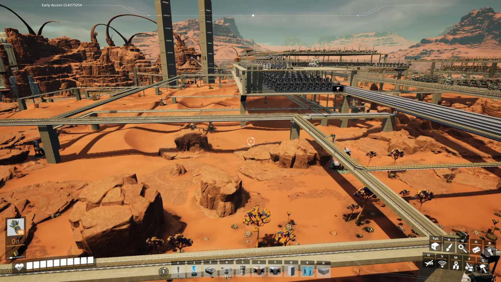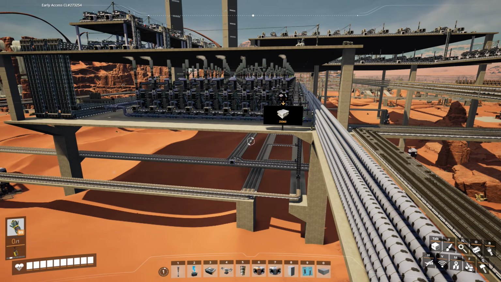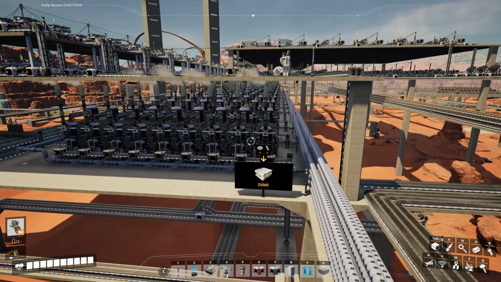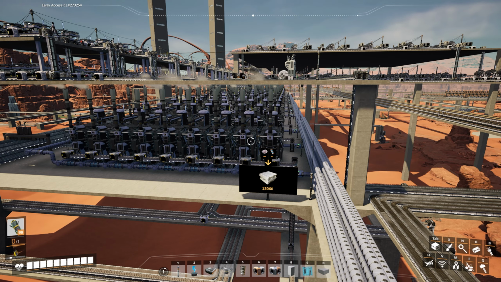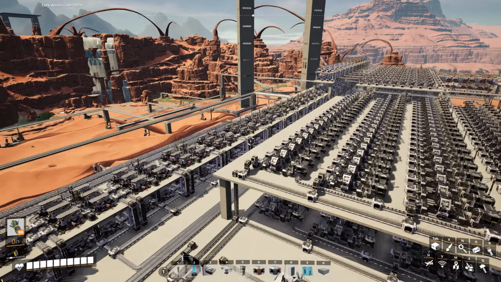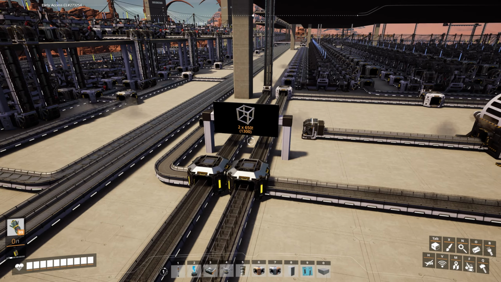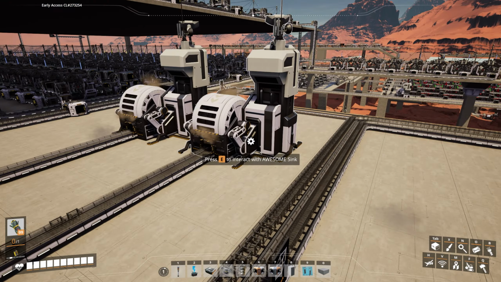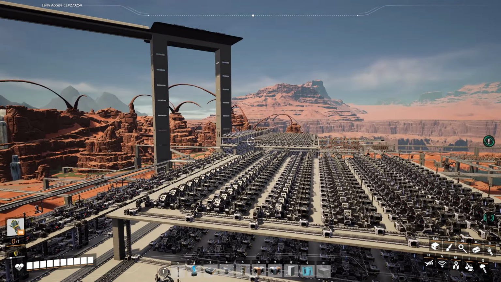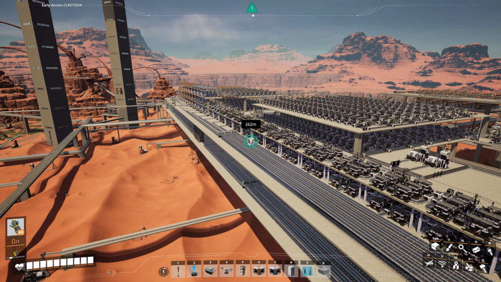Okay, this factory here, I made a few videos on this before as I was building it. The last video I made was horrible quality, I'm real sorry about that. I'm probably going to just take that video down. But anyway, this makes 1300 modular frames per minute, which is a lot. A lot of them go into here and here, but the rest of them are just going to the train station. That's this whole entire massive factory right here.